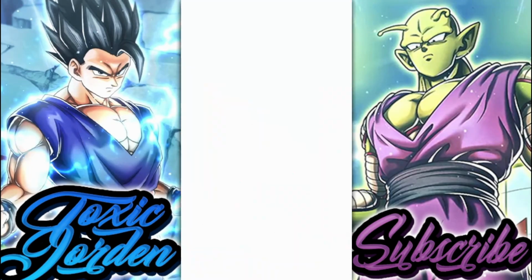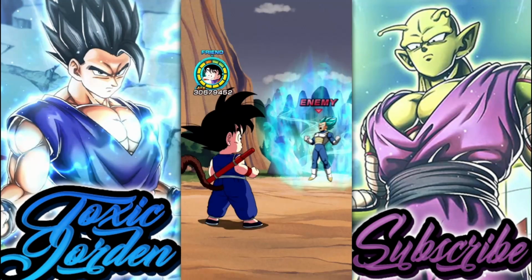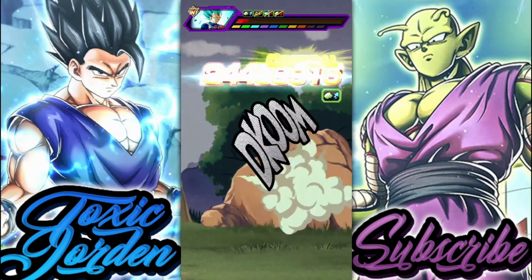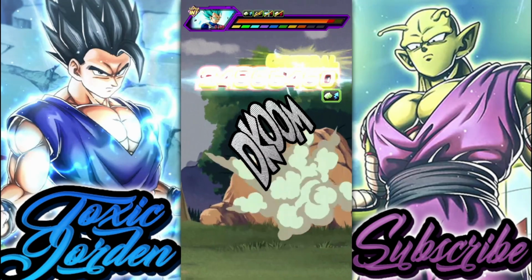Maybe I should have used the active skill from UI Goku. I mean, he still has so much HP left that we're going to have another turn with AGL UI around. So I guess there's really no point to using it now. I wonder. Yeah, I don't think it's going to make too much of a difference for us, to be honest with you.